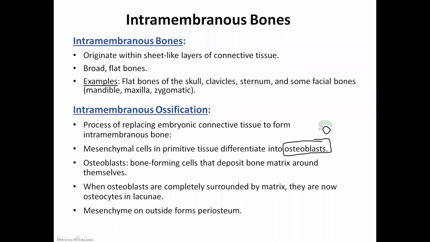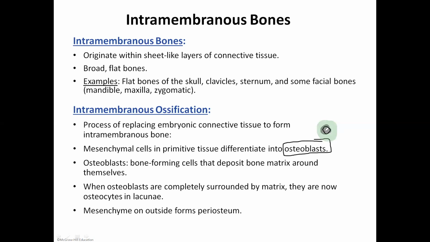bone formation around itself. Now what happens is that osteoblast gets trapped in these little lacuna, and then they actually are going to mature into osteocytes. So if you think about blasts as baby or bone formers, that's the way to sort of think about this. And when we talk about osteoblast's job, they're used in bone deposition, meaning they're depositing bone formation and they're going to be basically making bone.